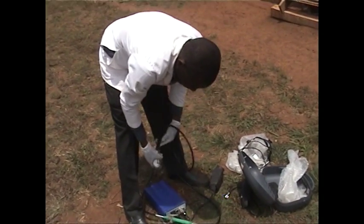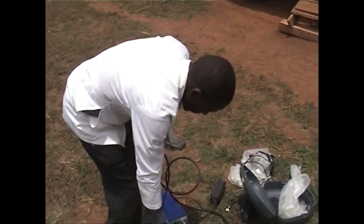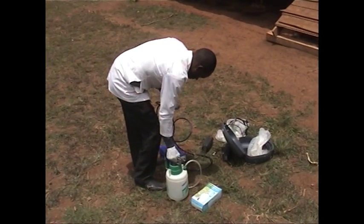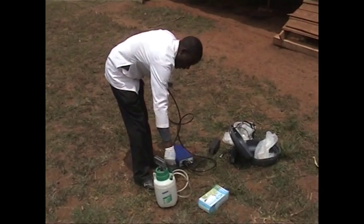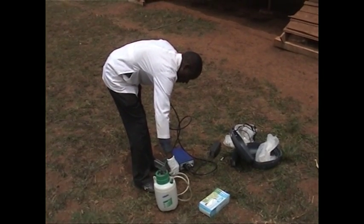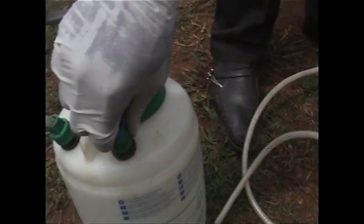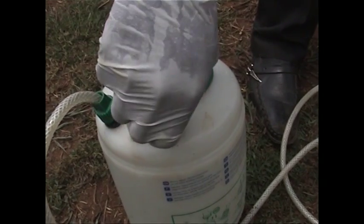After connecting, I have this tank pump to have pressure in it. You can check the pressure from here. Check so again. If I release this pump, it shows you that pressure is there.